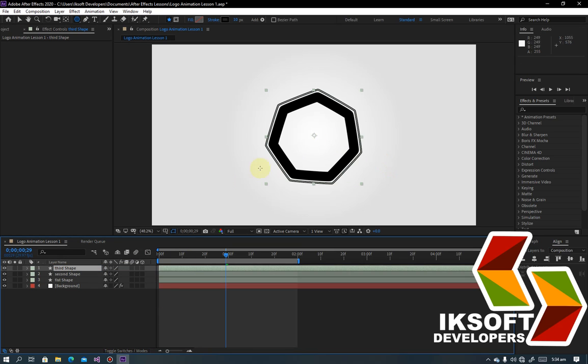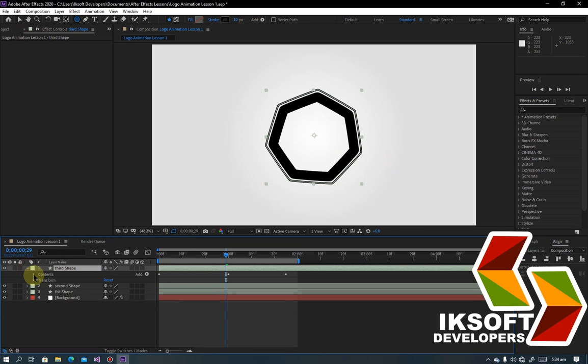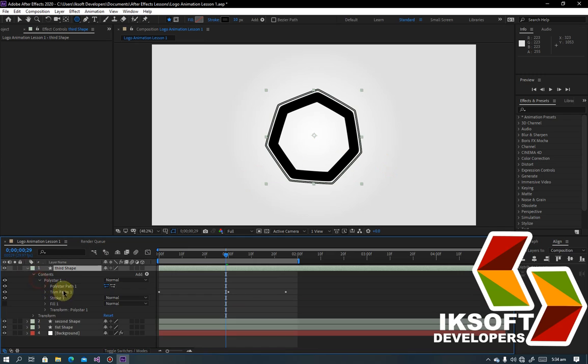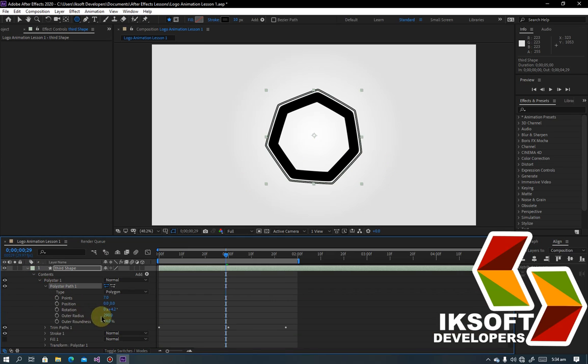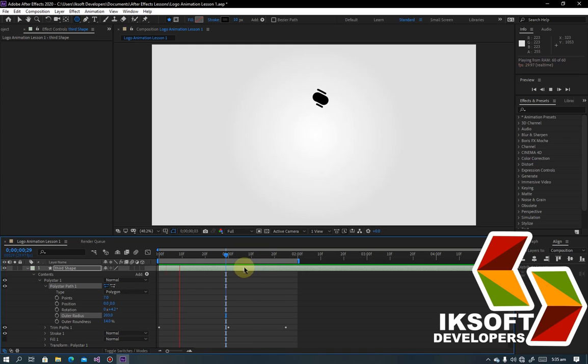So with this third shape, let's open that up, go to content, polystar, and from the poly path, we have the poly radius. Let's set the poly radius inside for it to be something like this, and it's gonna take the same nice effect, you see.